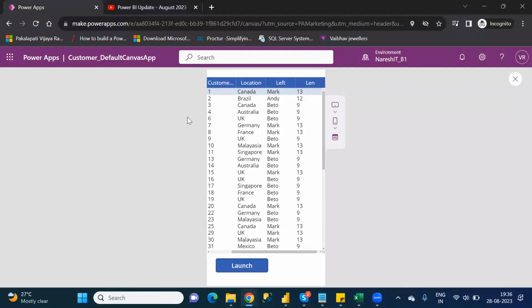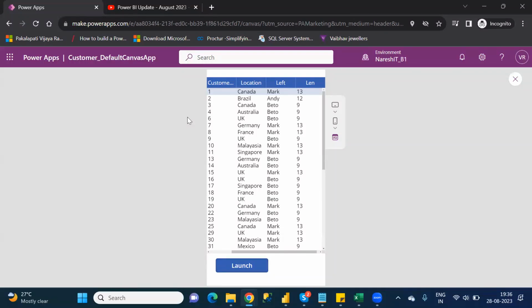But what will the download function do? It is for any particular file. In download also, you just need to give the URL, and in launch also you are giving the URL. But in launch, any URL is accepted. Suppose you want to open a website or a Google document, you can open it.